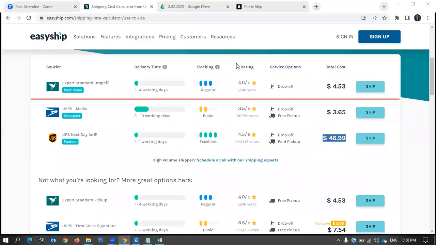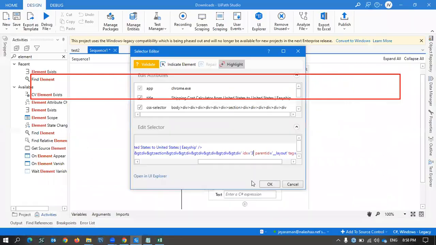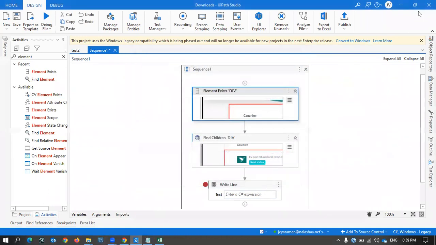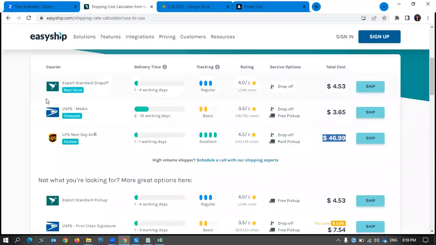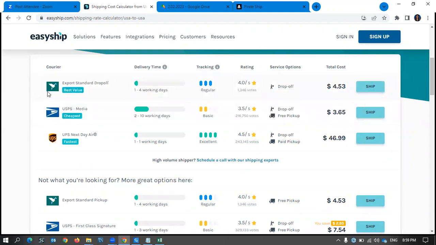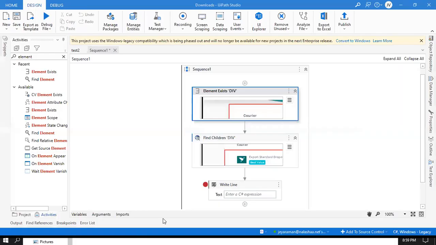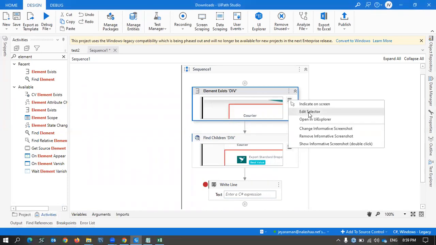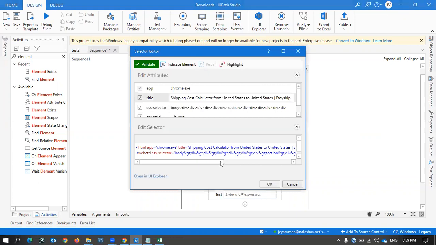Just change the idx value, highlight it, and see where it is coming from. If you are going inside element exist, that means you have control of this whole table, meaning the first row. Because data scraping is not working, the logic is: element exist is giving us the selectors. That means this element will work from here. We are asking it.